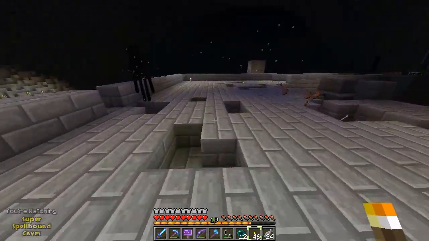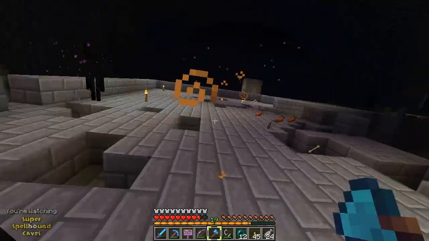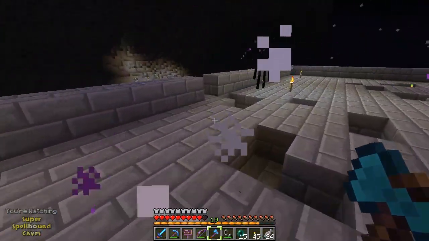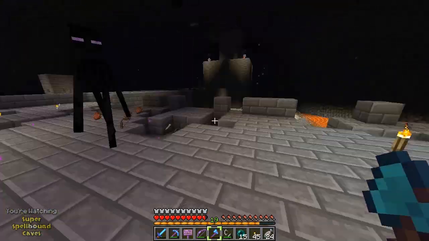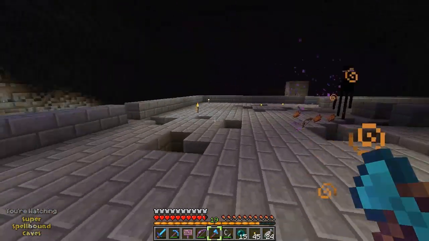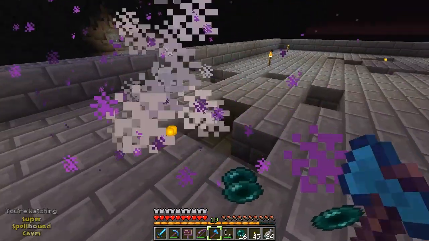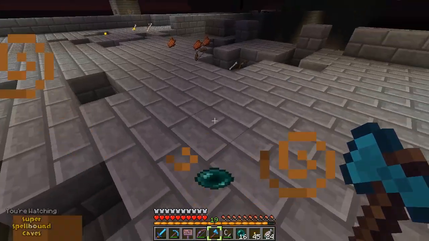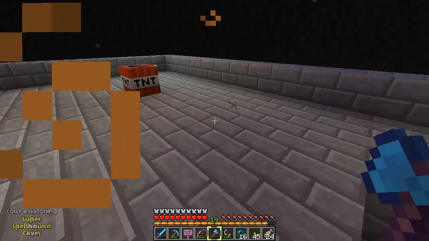Where is he? Oh, hey, buddy. Woo! Yes! So, give me some more ender pearls, thank you! And this guy. All right, last one. Yeah, come here. Look away. Come and get me. Oh, look at that drop! Wow! He dropped 4! Holy poo! All right, let's get rid of that. Yes! Yes!